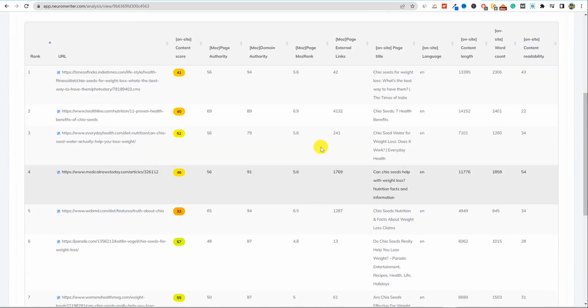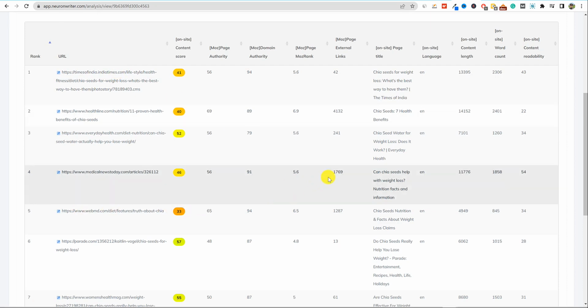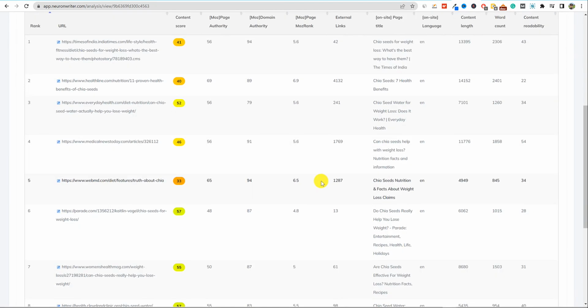So in context, this is pretty optimized, and they have a lot of words, and they have a DA of 94, and they do have some 42 links built right here and so forth. So right here, we might have a hard time beating Healthline and Times of India. We may have a little bit of a hard time beating them. And then you have WebMD. So at the end of the day, this may be a hard keyword to outrank these giant websites right here.